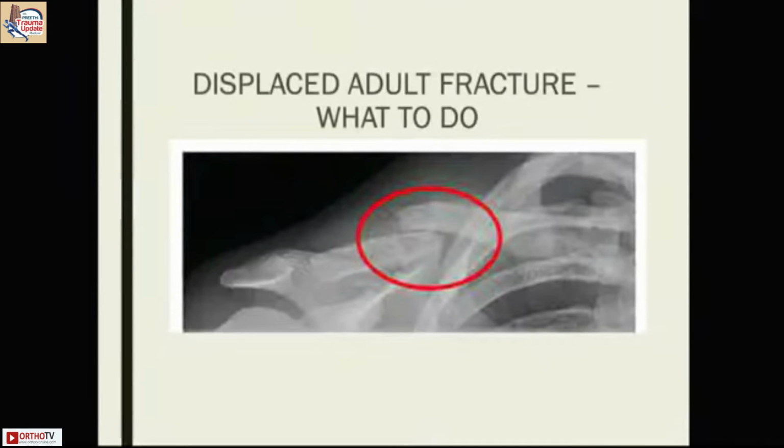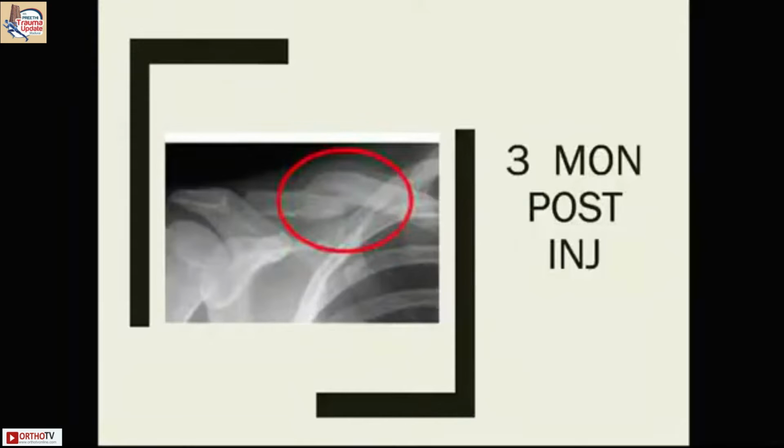And coming to this scenario, I think most of us face a displaced fracture with cortical contact. So what should we do? Should we treat conservatively, or should we go for surgical treatment? What does the literature say? Most of the fractures, when they have cortical contact, heal uneventfully by the end of 3 months post-injury, except for a malunion, and the functional results are excellent. So in a patient like this, it is better to go for conservative treatment.